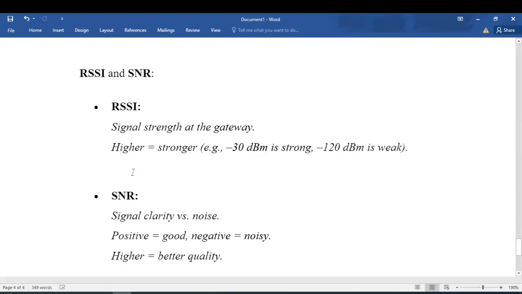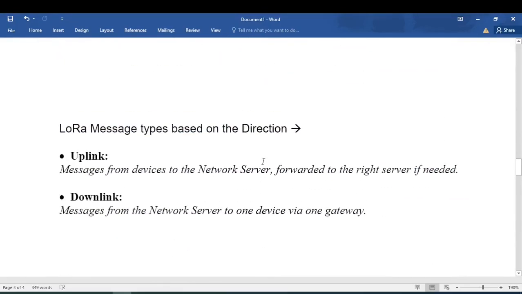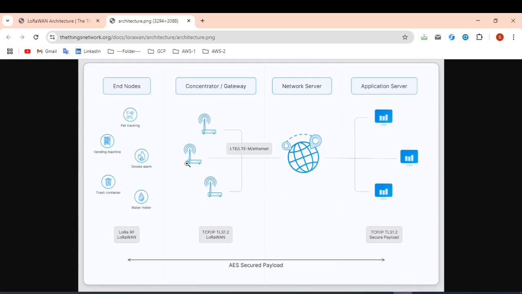Together, RSSI and SNR help evaluate the reliability of LoRaWAN communication. So these are some of the essential concepts when working with the network server, LoRaWAN devices and gateways from the application server side.